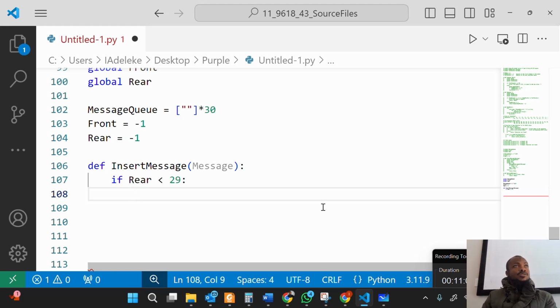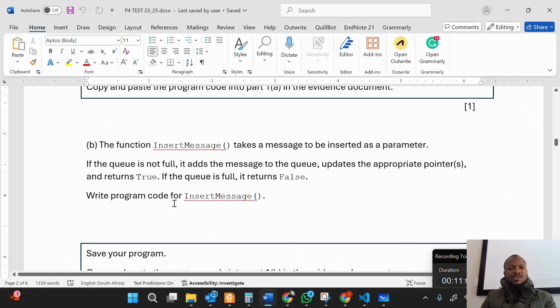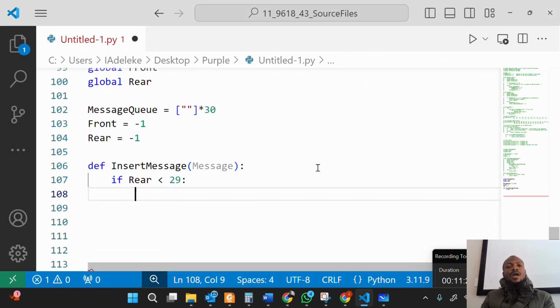Now, so this shows whether it's empty or not, right? So this is saying it is not empty. Is that correct? So let's go back to the question that says if it is not full, it adds message to the queue. Add message to the queue. To add message, we are always used to writing dot append, isn't it? And I said that we use dot append when we are using an empty list. So is this list empty, Sylvester? Which is the reason why we can't use dot append. Is that understood? It is not empty. We have actually assigned some null value. So that means we are going to change one of the null values to the new value.